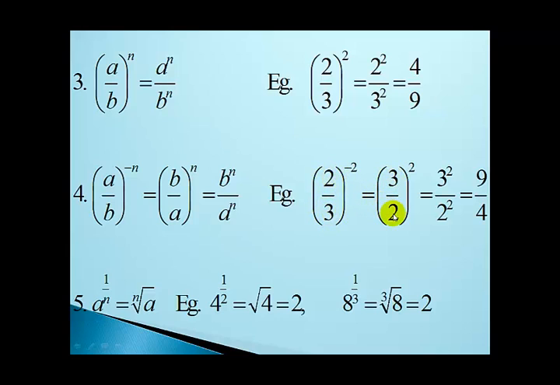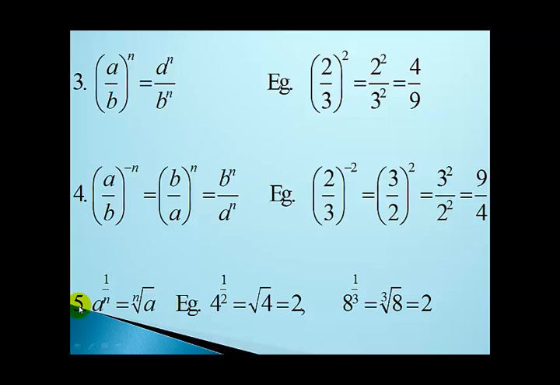As soon as that happens, as soon as 3 goes up and 2 comes down, the negative power changes to positive power. And that is how come minus 2 has changed to positive 2. Now, according to property number 3, the exponent 2 is affecting both the 3 and the 2. And so 3 over 2 all exponent 2 is equal to 3 squared divided by 2 squared. Now 3 squared is equal to 9 and 2 squared is equal to 4. So the answer is 9 over 4.